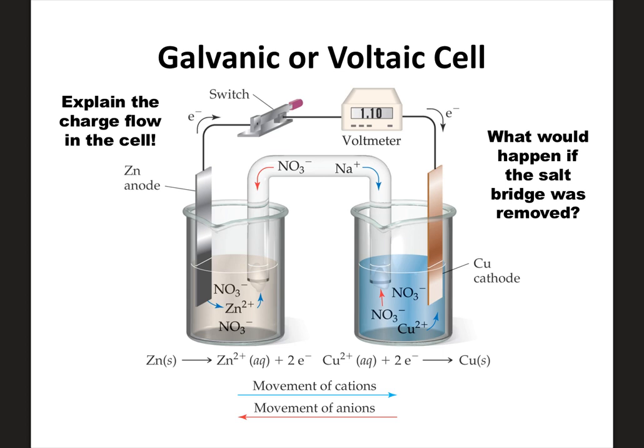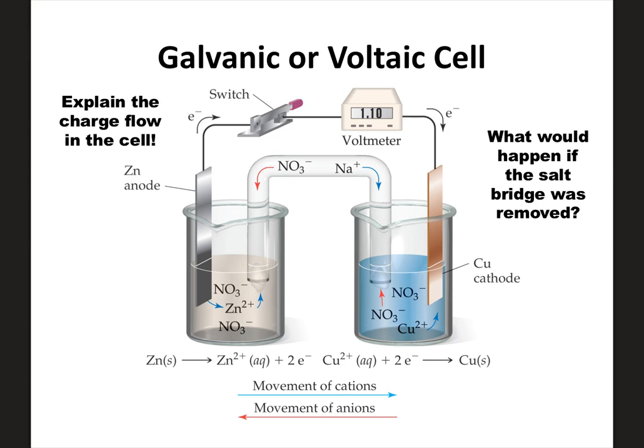Let's look at an example of a voltaic cell. The first thing I notice is that I have a voltmeter here and it's generating an electric current of 1.10 volts. That's how I know this is a voltaic cell. It's thermofavored, it's generating an electric current. You would potentially need to be able to draw this entire setup and label everything. So you better make sure you're paying attention, because you need all of this in your picture, and you need to know why it's set up a certain way and what's actually taking place.